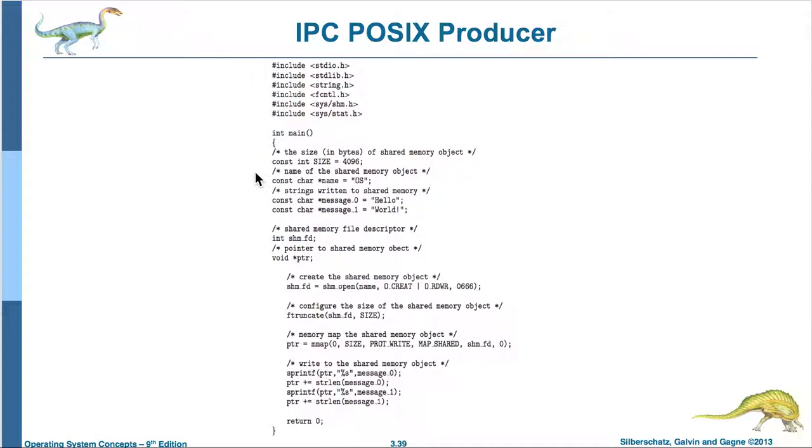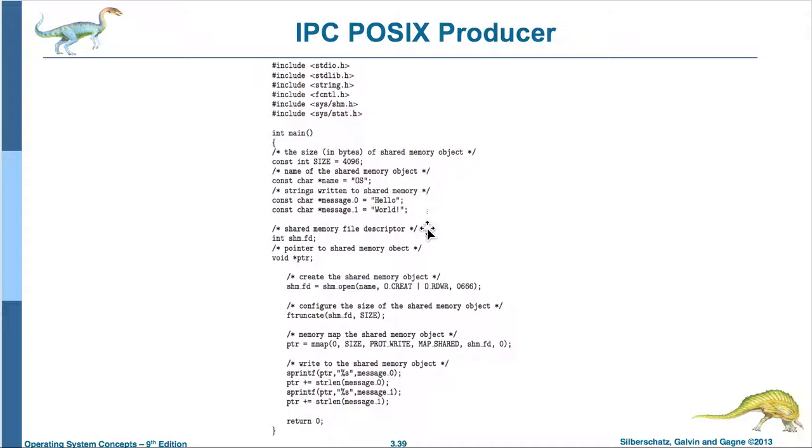If we look at this code a little bit further, we have a constant defining the size of the shared memory object. Furthermore, we have a constant which defines the name of the shared memory region. Then we have a few strings which represent what will effectively get written to the shared memory region.